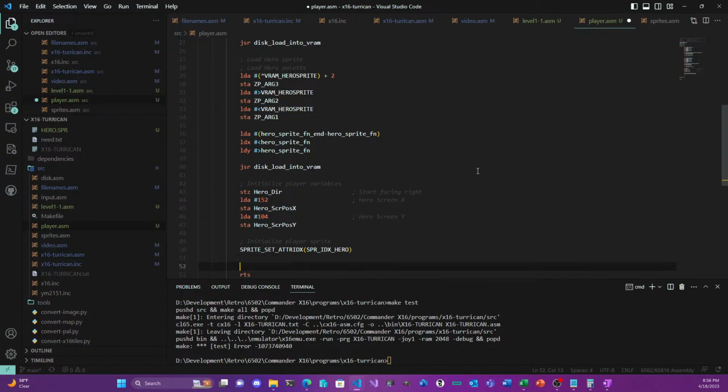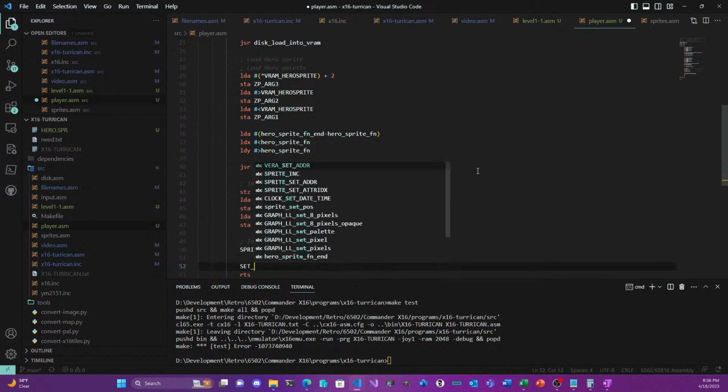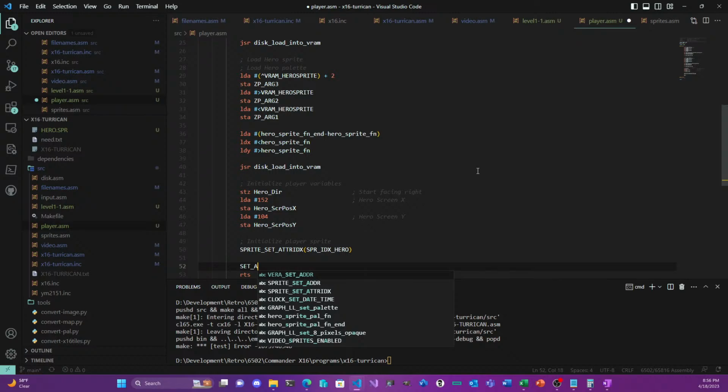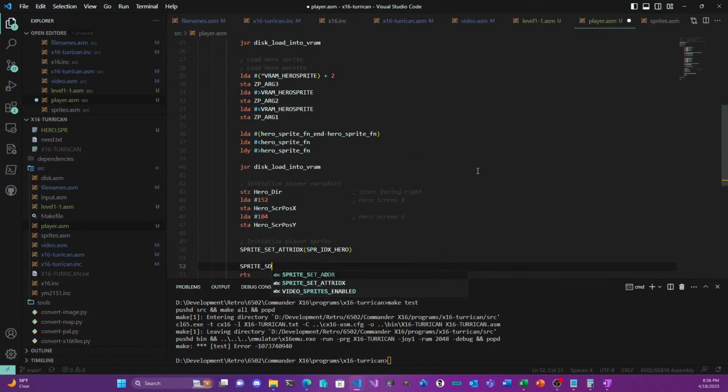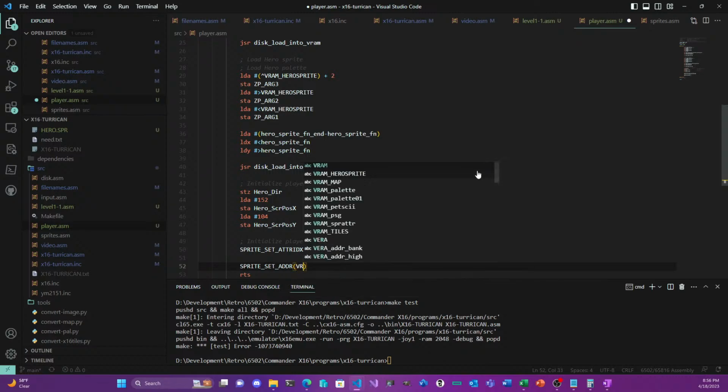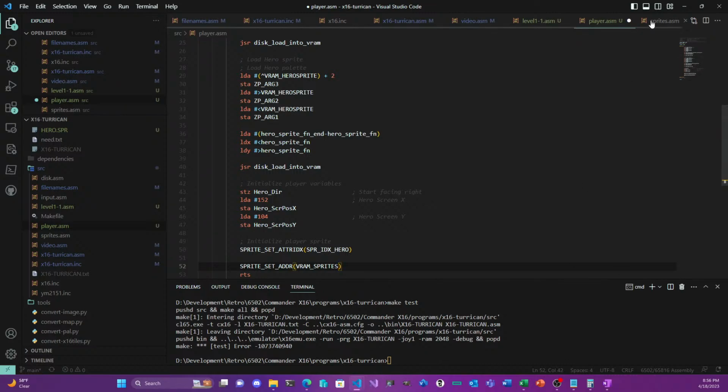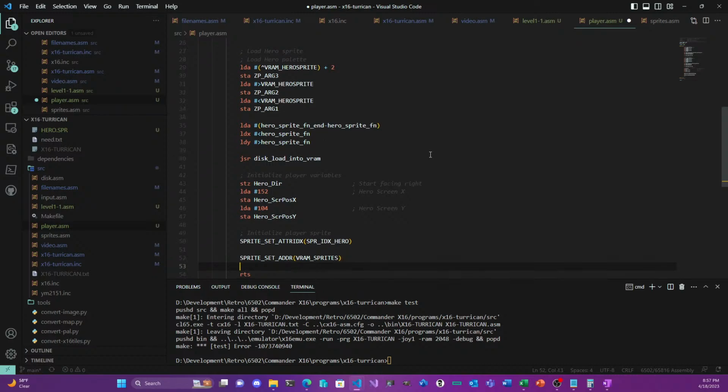Okay, then we're going to set the address to VRAM sprites. That would be the first frame if I did that, so let's start with the 0th frame.